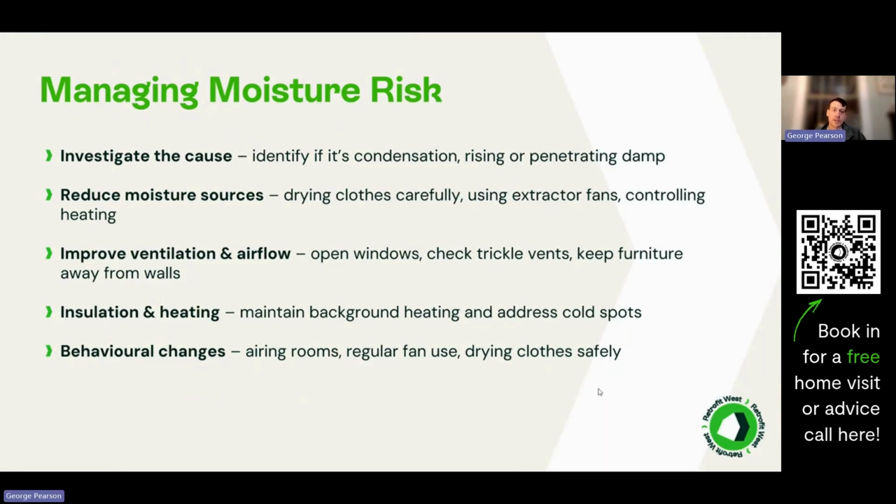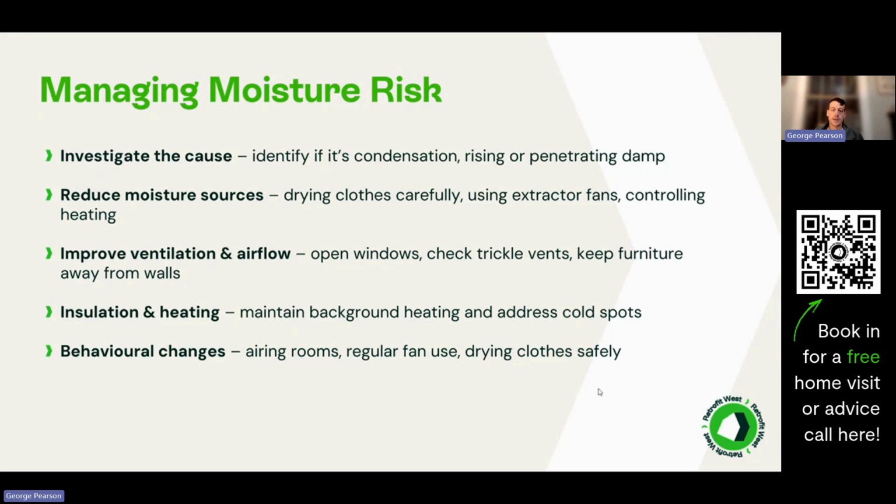So, managing moisture risk then. Before tackling mould, the first step is always to understand where moisture is coming from. Different types of damp, condensation, rising damp, water ingress, all need different solutions. Once the source is clear, the goal is to reduce moisture and prevent it building up. We always encourage airflow and ventilation to remove excess moisture, keeping surfaces warm and dry through insulation and background heating, and adopting simple habits like carefully drying clothes, using extractor fans and regular airing.